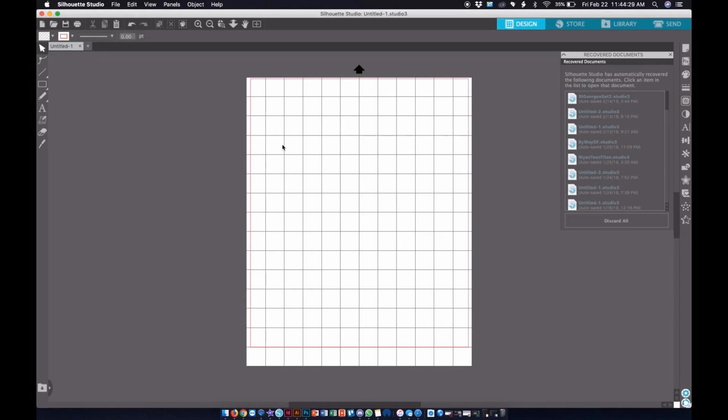Okay, so we're in Silhouette and we're about to do another design that's going to go along the lines with the "I chase my dreams" or "Chase Your Dreams" design. And I'm going to use one of two fonts. One of them is Antonio, and I'll make it bold, boom.